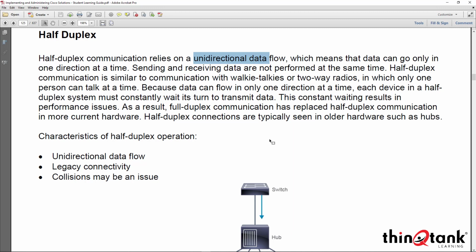In addition, this would make it extremely difficult to avoid collisions. Half duplex communication often would result in collisions because the sender and the receiver might try to communicate at the exact same time. A switch will be sending a frame to a client, and the client will be sending a frame to the switch. Within that time slot, they didn't have the opportunity to identify that there was a potential communication occurring because they didn't detect it, and they happened to both communicate at exactly the same time and cause a collision. It's just not a very efficient way to communicate.